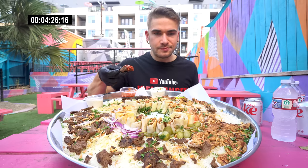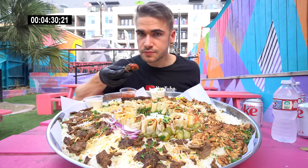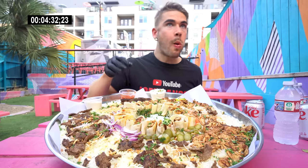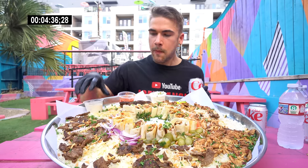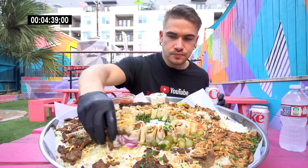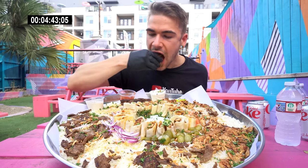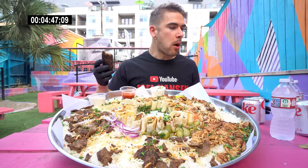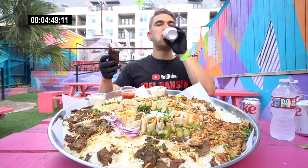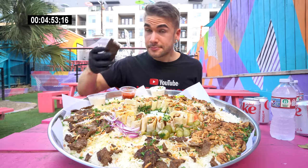Don't get me wrong, it can be filling, especially when you are trying to eat a massive platter this big, but it's not heavy. It doesn't seem greasy or anything like that. So I really like it for a nice day-to-day casual meal or snack. I would definitely recommend stopping by the Pita Chick and giving this place a try. Everything I tried so far was awesome, and I was hoping to try the rest of the items, such as the little shawarma bites in front of us there.